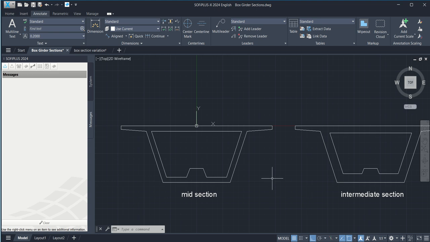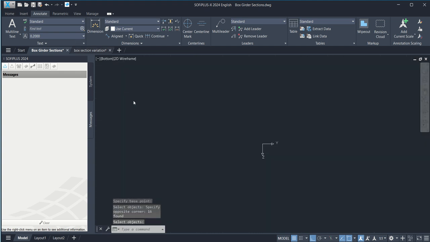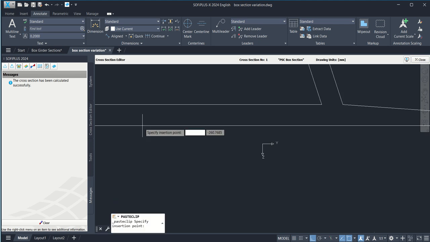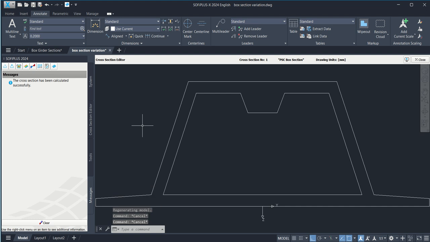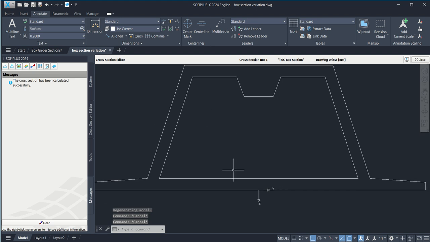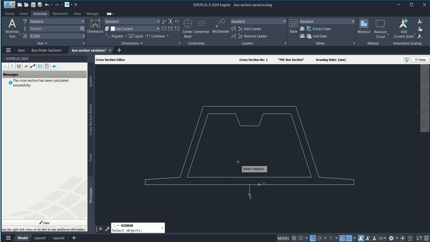First of all, let's copy the cross section with a base point. Paste it at 0 position. Note that this is all in millimeters. Mirror the cross section.